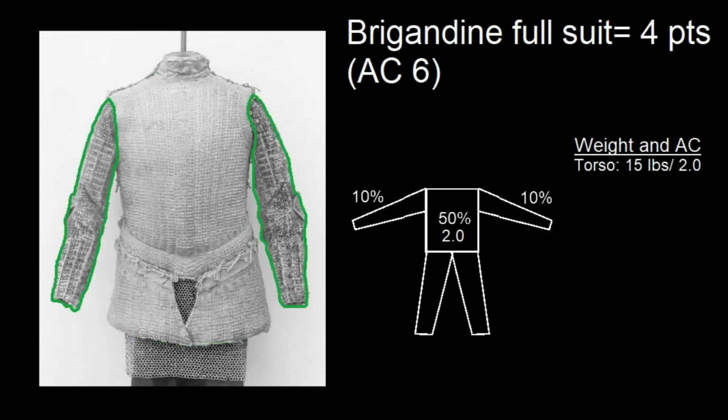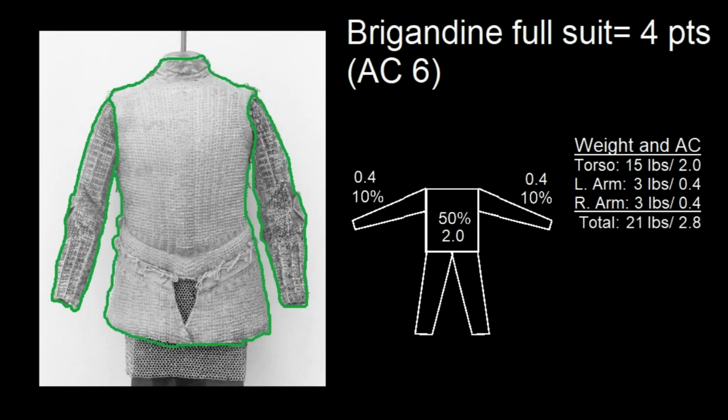The arms appear to be brigandine as well. That's unusual, but kinda cool. Doing the math, an arm of brigandine is worth 0.4. So both arms are worth 0.8. Our total is up to 2.8. I'm not forgetting the skirt of mail, but since it doesn't cover at least half of each leg, I'll put it aside as a tiebreaker or an excuse to round to the next AC if it's close.